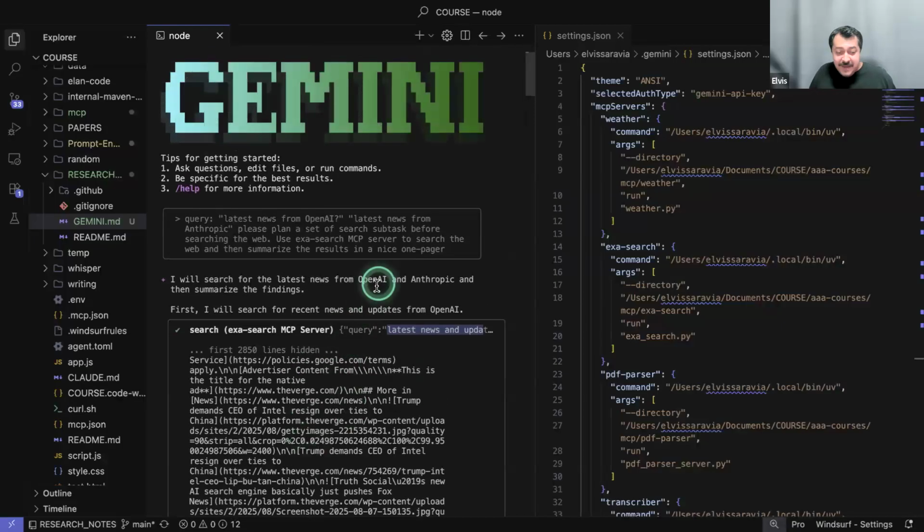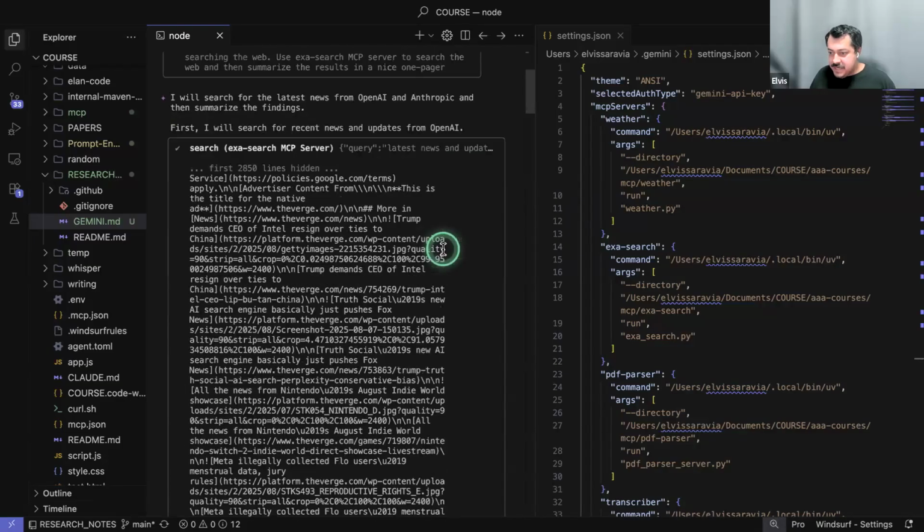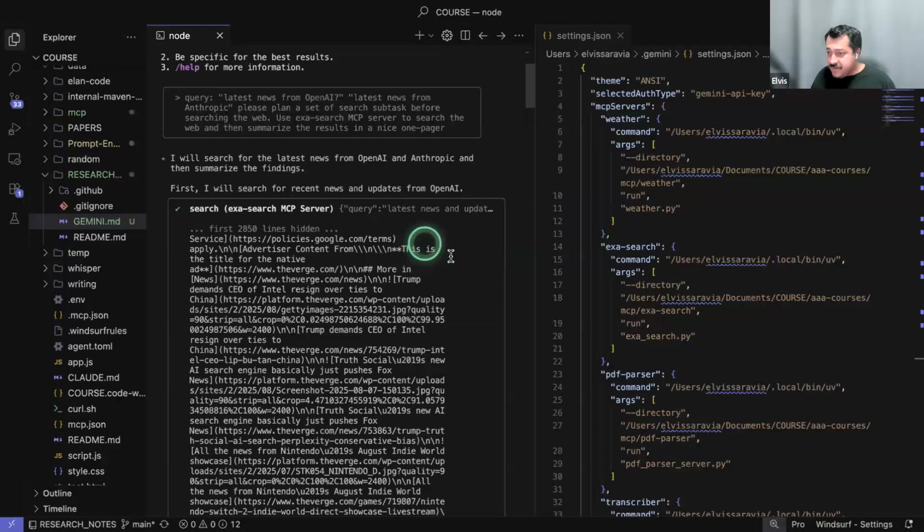Right. It did not do planning. That's the answer, right? It's not planning. That's really important for this task. Maybe I could have been a little bit more specific, like, hey, plan ahead, do some sort of subtasks, like four search subtasks for each one of the queries, and then do the search. The reason this matters for this use case is because, again, I don't want it to just focus on model releases, which I think is what it's going to do.